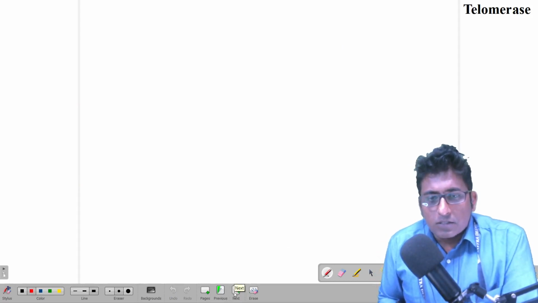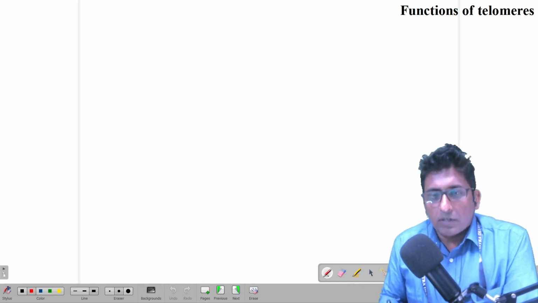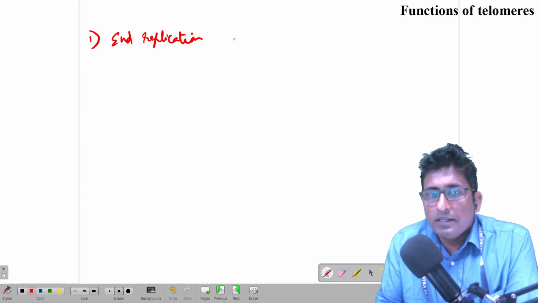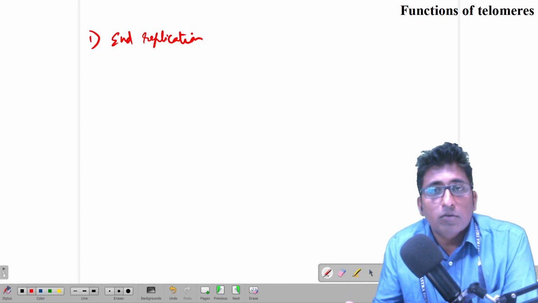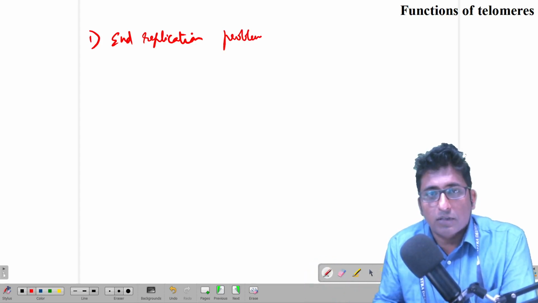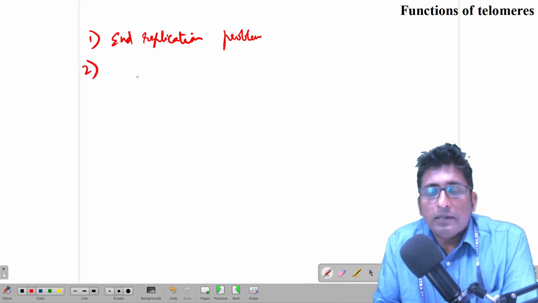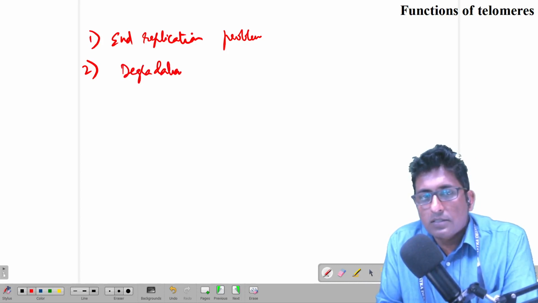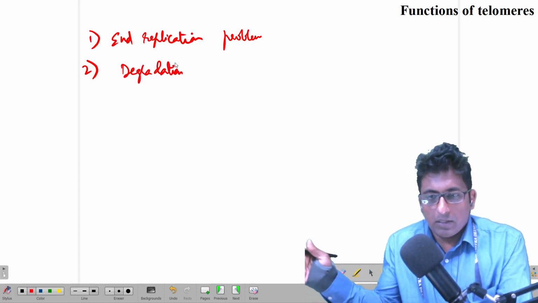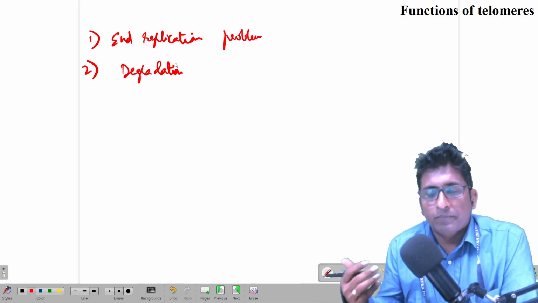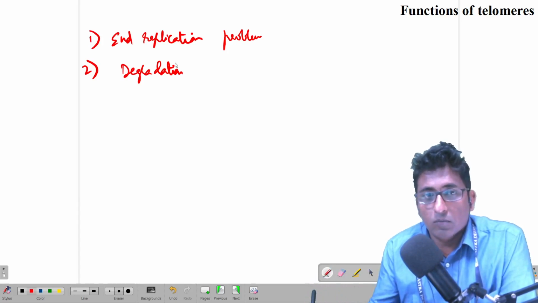The important functions of telomeres, there are three important functions. First is to solve the end replication problem. That is, by extending, they are solving, or they're reducing the number of the losses of the genes that are present in the borders or the edges of the chromosomes. Second one is they would prevent the degradation. By forming these chromosomes and the T loop, the ends are not accessible to the exonucleases, thereby they are giving structural or informational stability to the chromosomes.